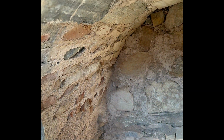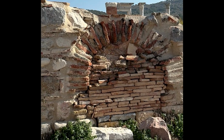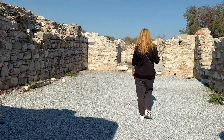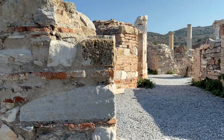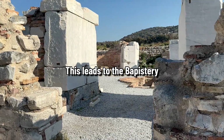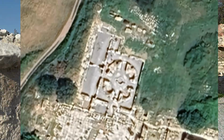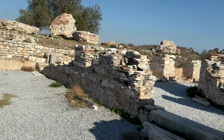But I'm looking up, and it's definitely built around something. See, here's something else that was blocked off. You just gotta wonder, it's like, what was here? If they started doing this in the 1900s, what was here before that? Here's a nice area. This is fairly, wow, it just keeps going. It's huge. Whoa, marble. This is important stuff here. We're gonna go into there, but there's way more here. Wow. This is just amazing how much stuff is here. I see modern cement.